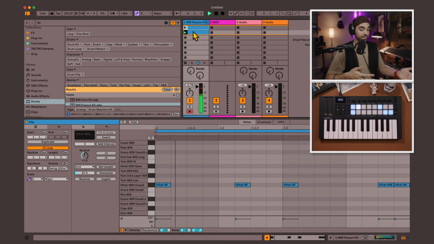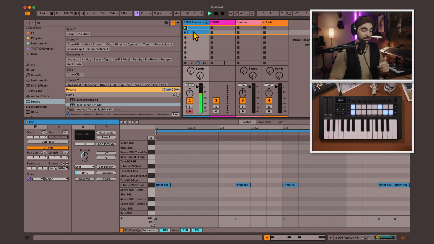So now I've got a clip that contrasts our original clip. I can switch the pad mode back to clip mode, and we've got 2 clips to launch. Now, let's say this clip is playing. Let's go back to step sequencer mode.